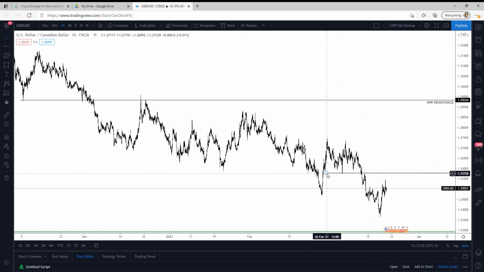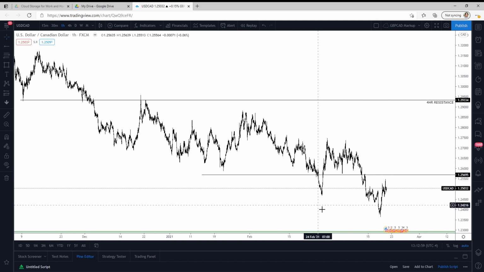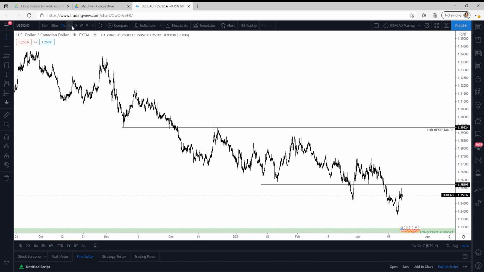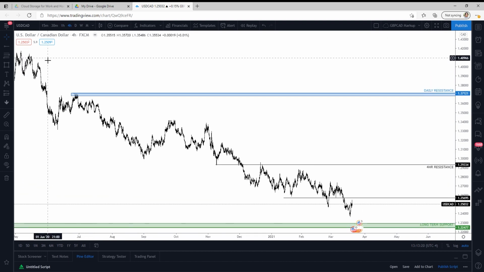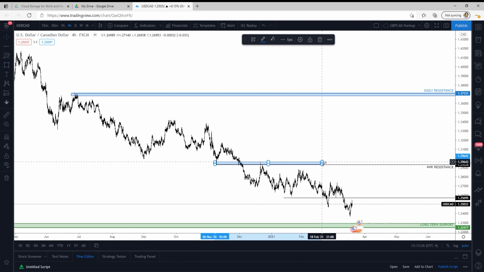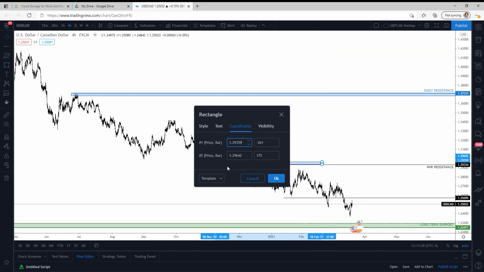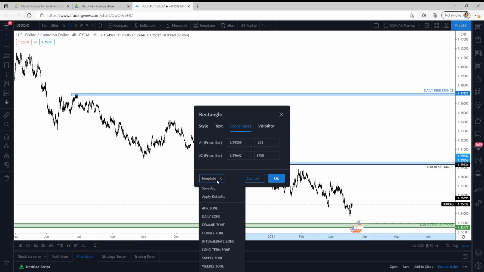And we can see that, because if we move this over, look, price came to this area, bounced off and rejected. It broke through a little bit, but then here it bounced off and rejected. It broke through, came back, retested, and dropped off. So this is the next area that price has to break through in order for me to be convinced that this is going to be a buy. So let me draw my zones.